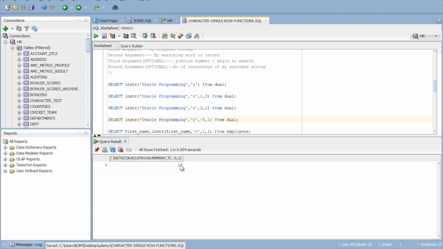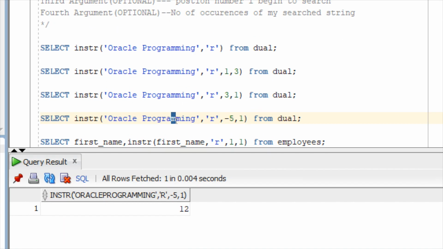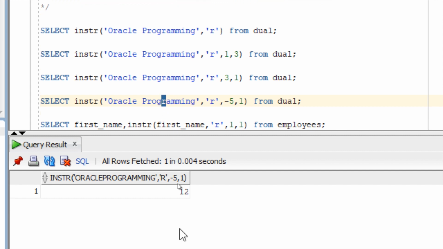You get the result as 12. If I search from this M, it will search where my first occurrence of R is. If I search from right to left, this is the first occurrence of R, right? That's why it is returning 12, because when you count from here, this R was in the 12th place. That's why 12 is coming in my result.